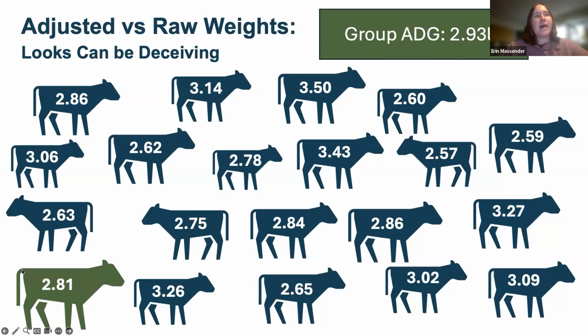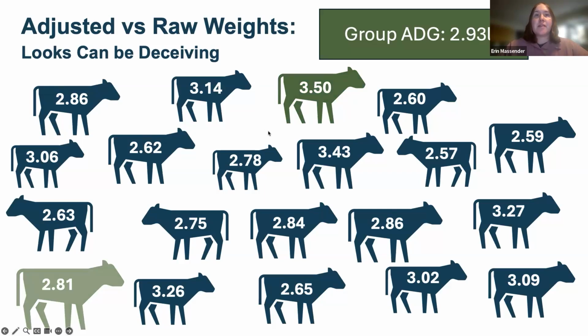The calf born earliest in the season, of course, has a lower average daily gain because he's older at the time of weighing at weaning. And we start to see that some of the later born calves look better than they would just based on their weaning weight because they're being compared more fairly. So now, actually, calf 6 has the highest average daily gain.